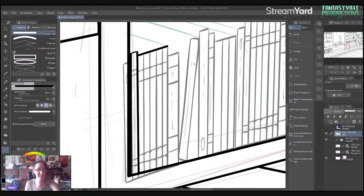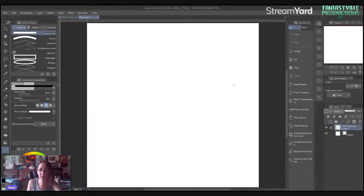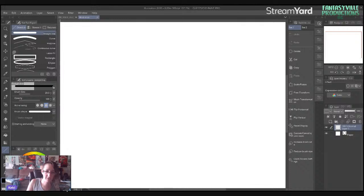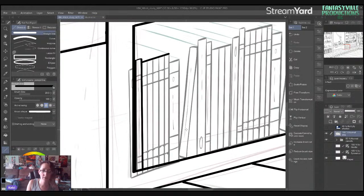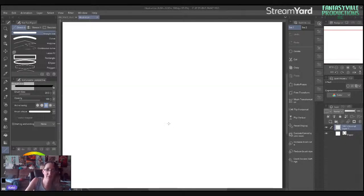You know what? I'm going to show an example. I'm going to make a new document, 8 inch, 300 DPI. Yeah, we'll do that. Okay. And let's zoom this in at 100%, so that you can see the example. 97.2. That's as close as we're going to get. There we go, 99. I actually should be able to get this to 100. 97. Okay.